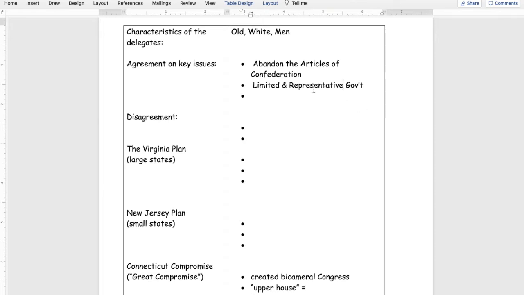And finally, when creating the government, they were very worried about power, as we just said. So they wanted to make sure that not one person had all the power. They believed in something called separation of powers. They didn't want power to be in one spot. So they created 3 single branches: the legislative, the executive, and the judicial.